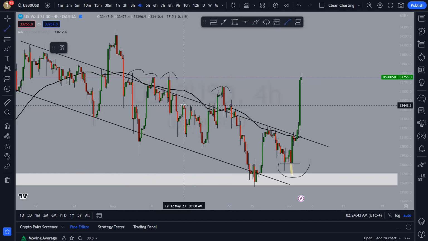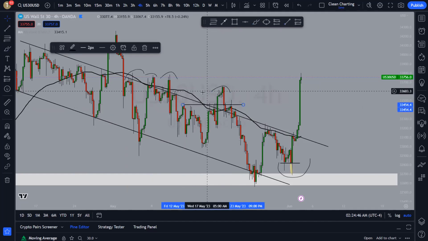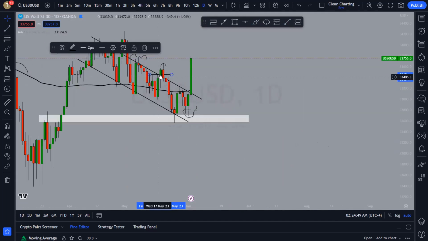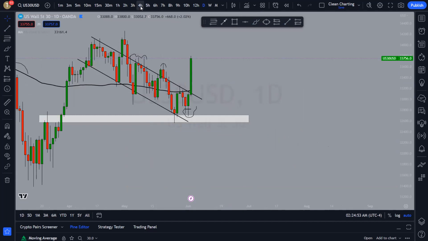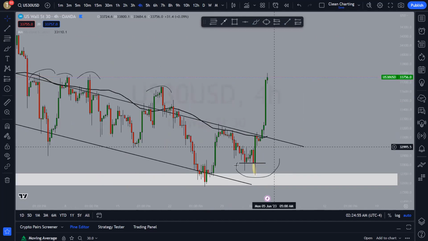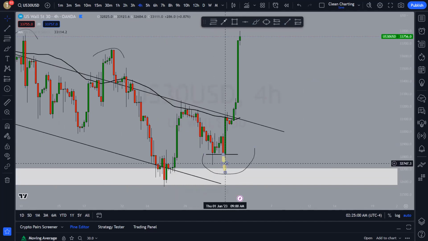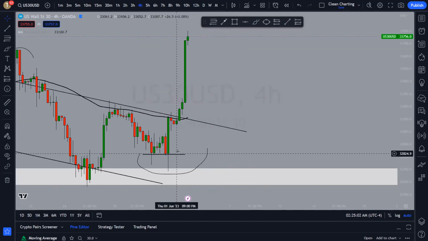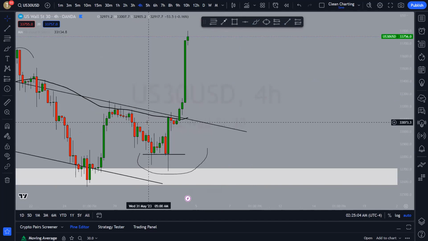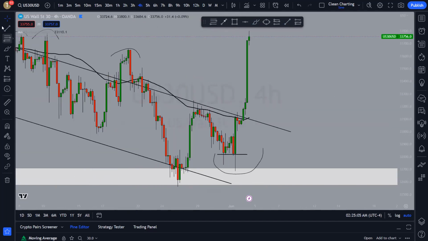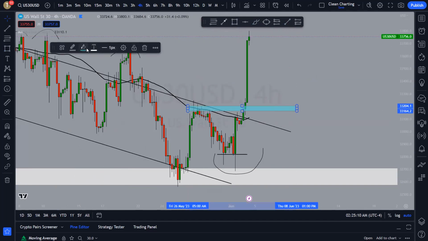If you look right here, this has been tested. If you look at the time frame here, this random line here, you can see that it looks like a break, but it was tested on the daily, sorry. So it was still being bearish at the time until we reached here when price made a lower high, then we made this higher low. After making this higher low here, it gave the indication that price possibly wants to go bullish. So said, so done. We broke the level of resistance, which is this.